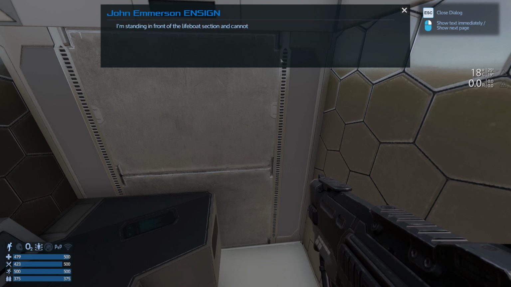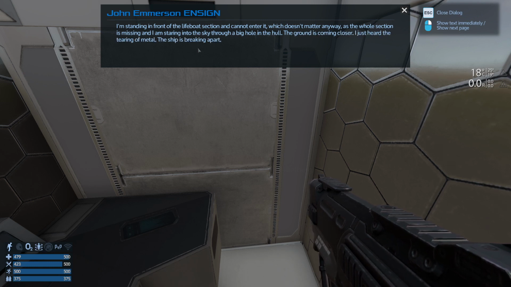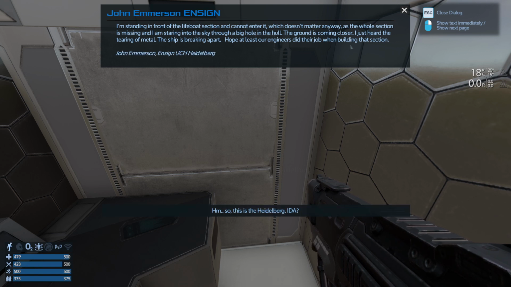I'm standing in front of the lifeboat section and cannot enter it, which doesn't matter anyway. The whole section is missing, and I'm staring into the sky through a big hole in the hull. The ground is coming closer. I've just heard the tearing of metal. The ship is breaking apart. At least our engineers did the job when building this section.